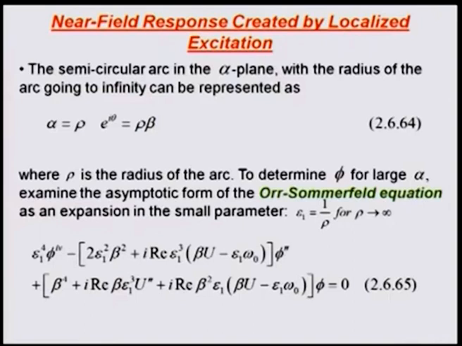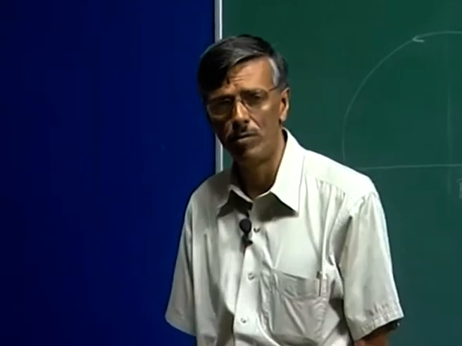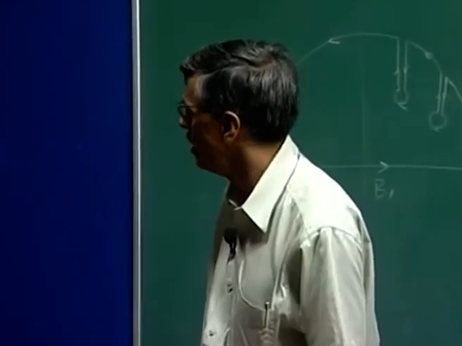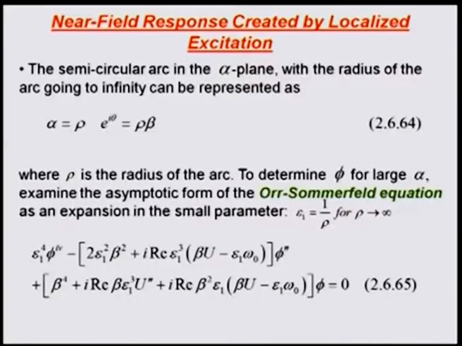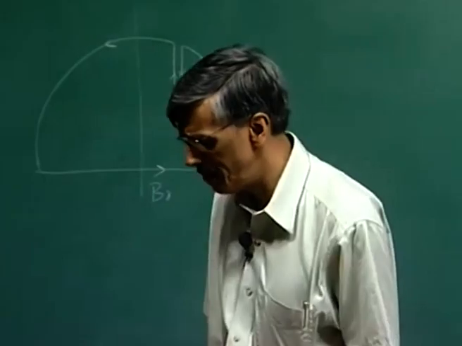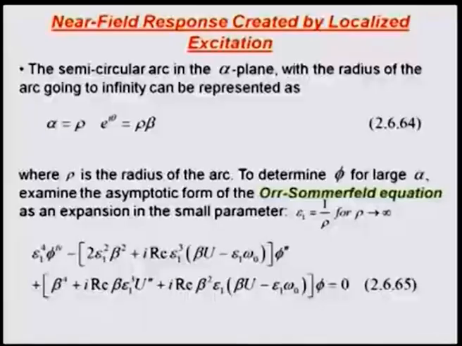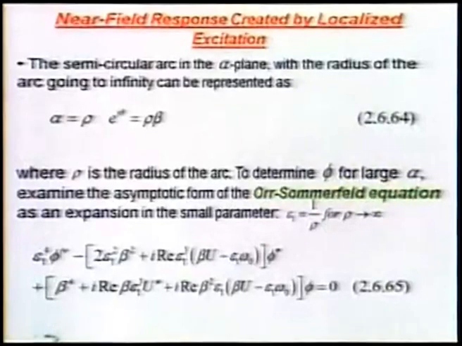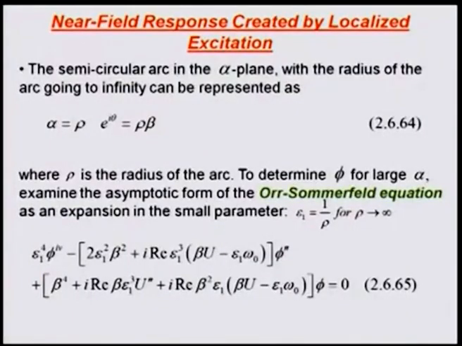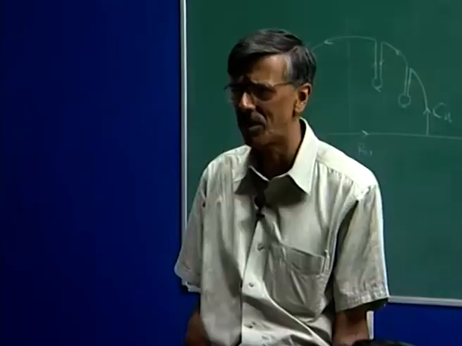And in studying the near field, we talked about a couple of theorems, Abel and Tauber's theorem, and also the property of Fourier Laplace transform and its duality property. What we find is that if we are interested in finding out the response field near the exciter, then it is necessary that I look at the point alpha going to infinity, because that's the property we know of Fourier Laplace transform.